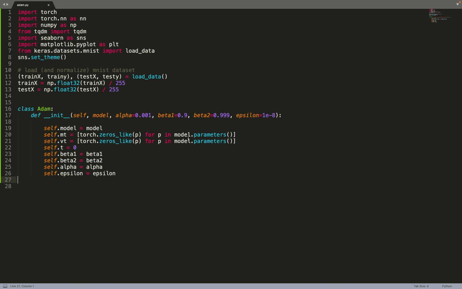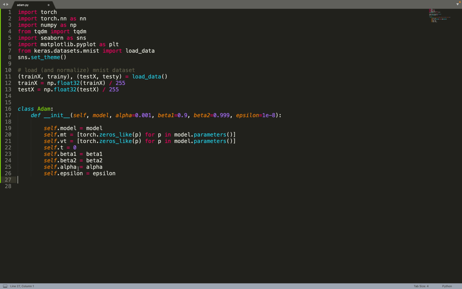Because the model parameters are not encoded in the same tensor, because they have different shapes, we have a generator where we can iterate over the parameters of this model, and therefore we create a list with the first momentum and the second momentum for each tensor storing the parameters of the model. And we initialize them to 0 as is mentioned in the pseudocode.